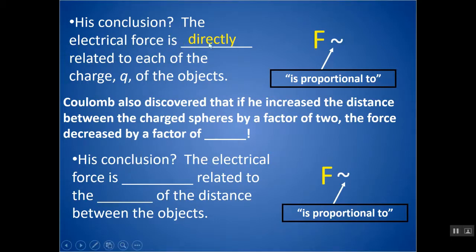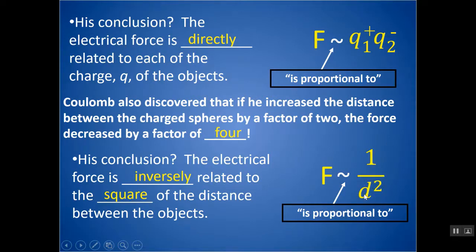He saw that the force of attraction is directly related to the charge on the objects, and we're going to give charge the symbol Q for now. He also discovered that it's inversely proportional to distance. When you're holding up magnets, you feel the force of attraction a lot more when you hold them closely, and you barely feel it when you hold them very far apart. He found that the force of attraction between two charged objects is actually inversely proportional to the square of the distance. So the distance has a really big impact here.